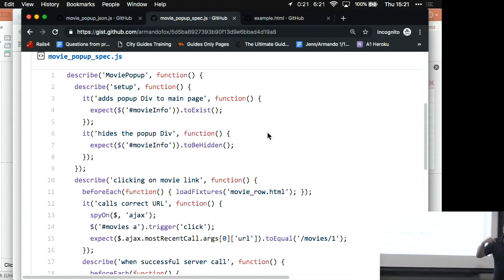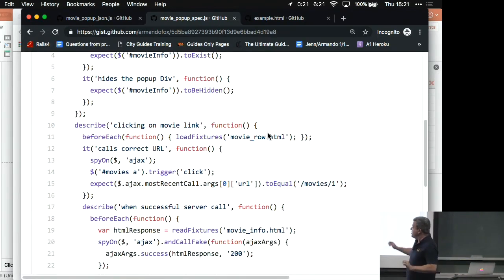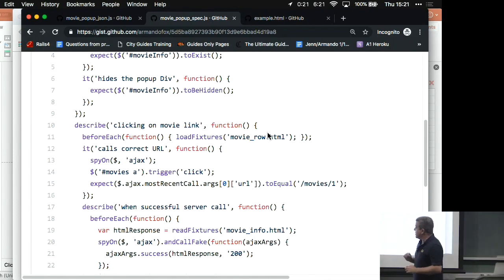So I'm going to load that little fixture that I showed on the previous slide, which is like a movies table that has one row, but all of the correct elements with the correct CSS classes and everything are in there. So once that is in place, I can check various things about the behavior of the code. For example, I want to check if, when the user clicks on the name of a movie, does the client attempt to make the correct AJAX call?